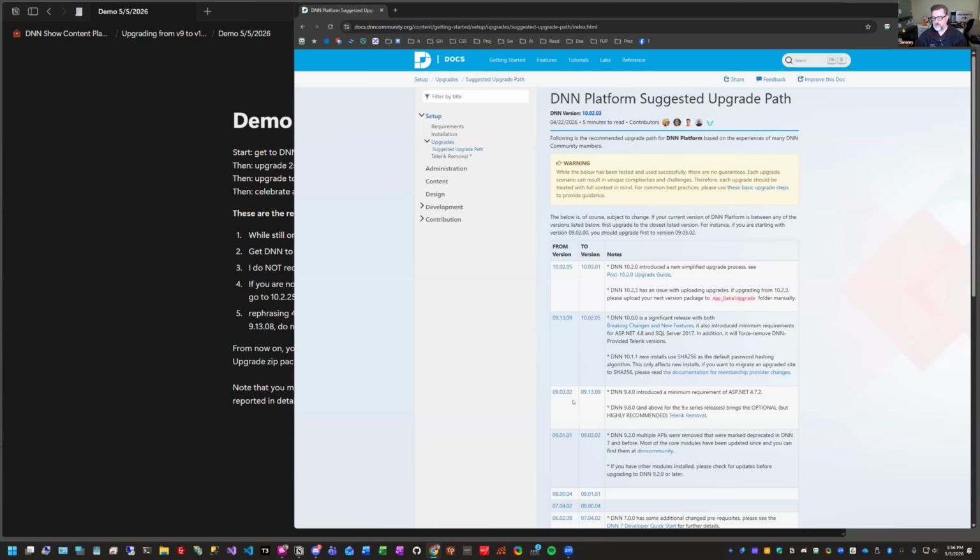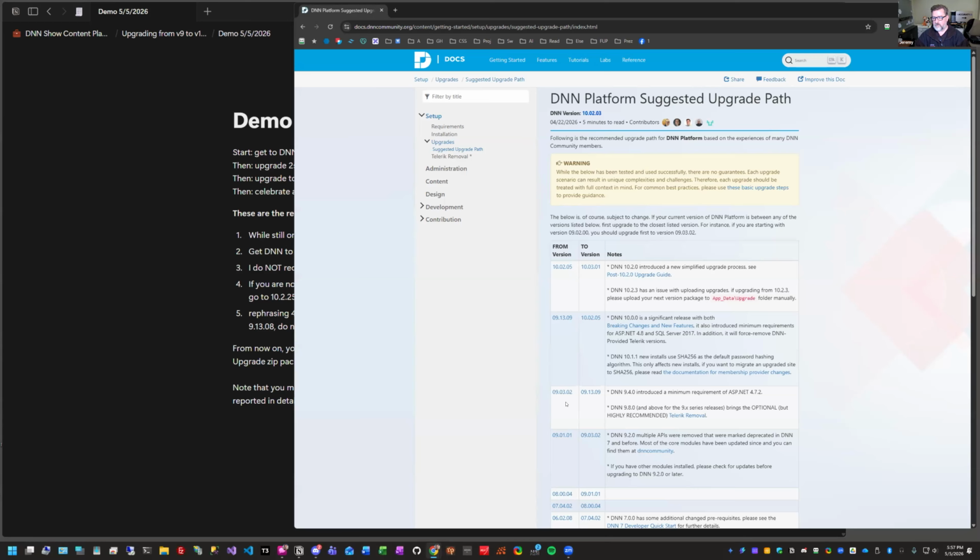The only reason to possibly do an in-between might be if you contact a vendor who's not compatible yet, and they will let you know that, hey, you need to go to 9.6 first because we hadn't done blah yet. Those things do happen, but it's very vendor specific or module specific. It's kind of rare, but I do know people, and even myself, I've run into those things before where you have to organize and stage which versions you're going to on your modules, maybe your theme, and DNN itself.